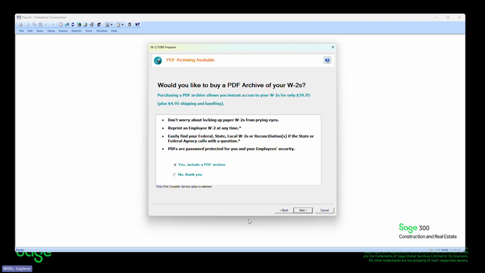If I hit next, it gives me the option for an archive, and I'm just going to say no. I can save these files to a PDF on my own, but again, it's your choice as to what you want to do. I usually recommend having your tax forms saved on a secure drive where yourself, your CFO, and your accountant can access the information. It's not going to be available for the general workforce or other employees within your company. Keep it secure.